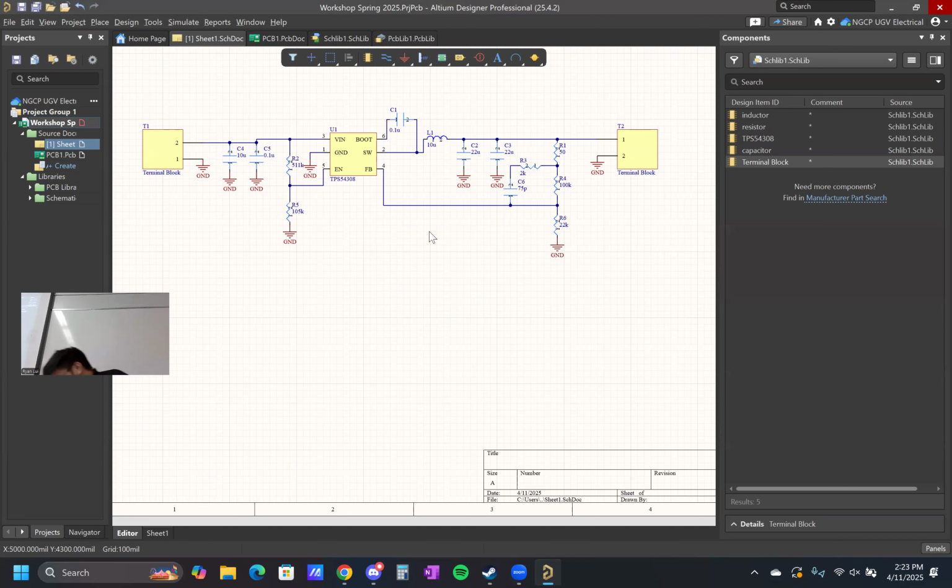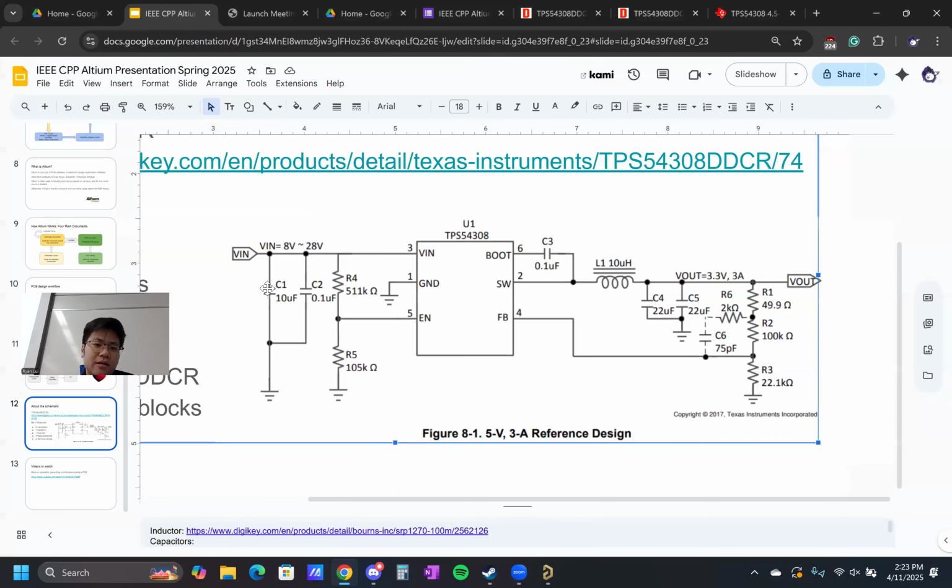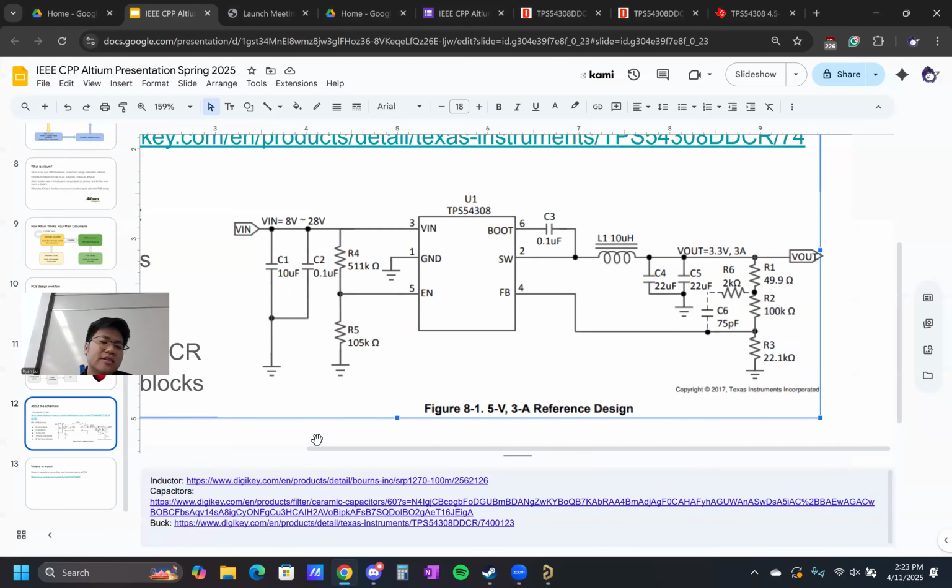So now that we actually made our schematic, we put it together. How do we make this on a PCB? Now, the thing that we're missing are the footprints. What do these components actually look like in real life? Let's find out. Let's go searching for one.